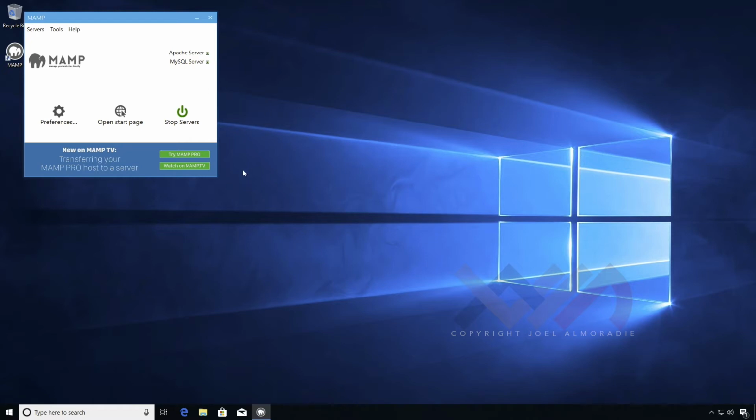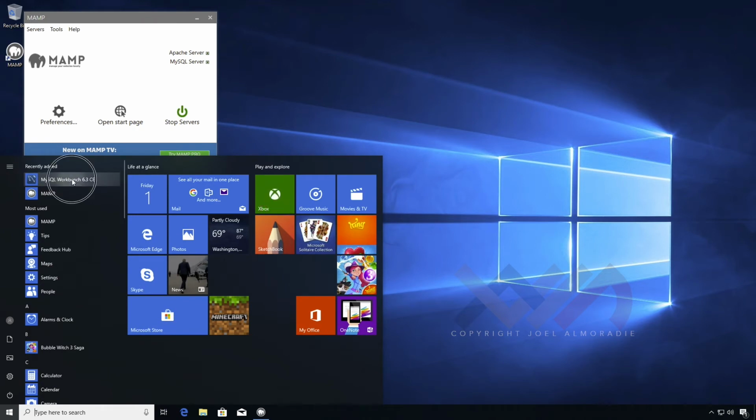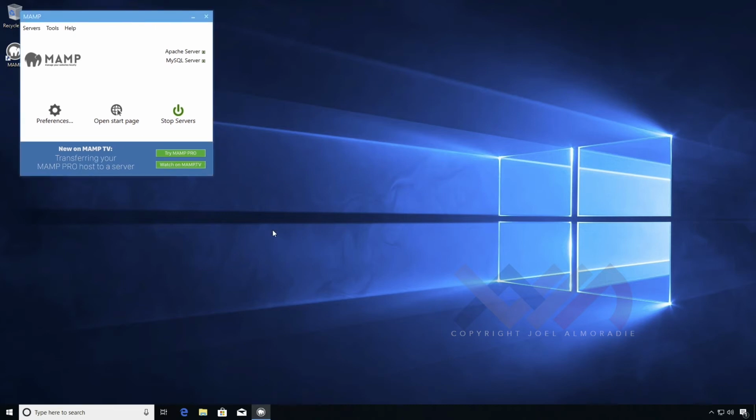Hmm, I think I ran it, right? Let's try that again. My computer's a little spooky, or it might just be taking a while for Workbench to start.